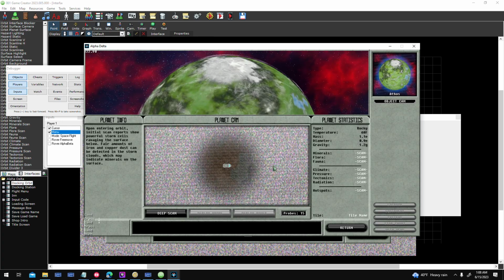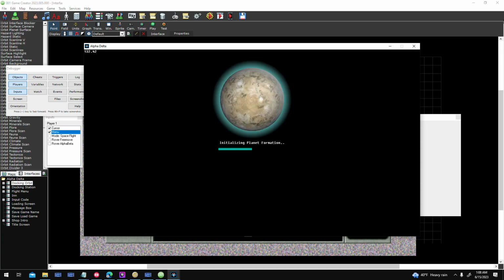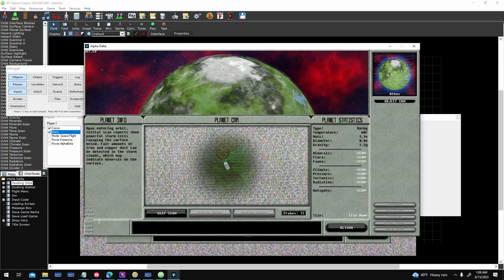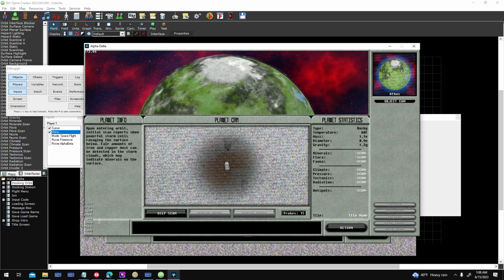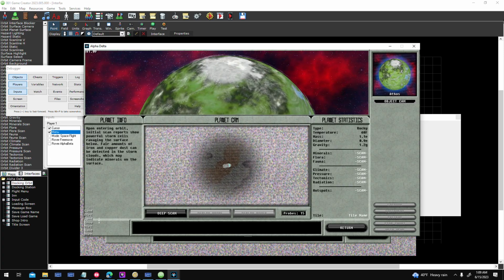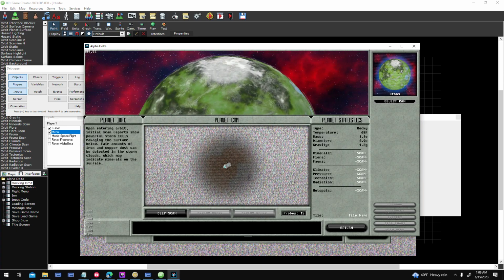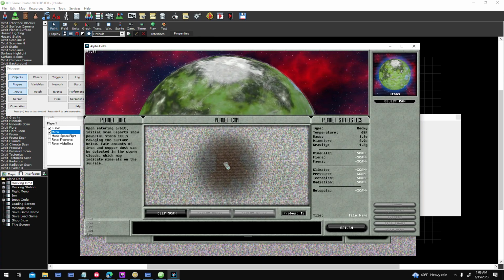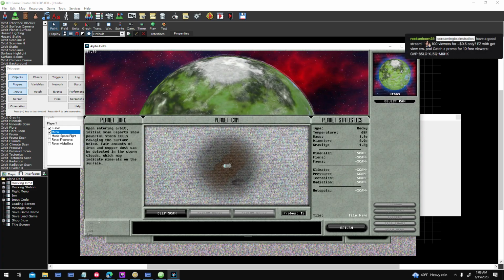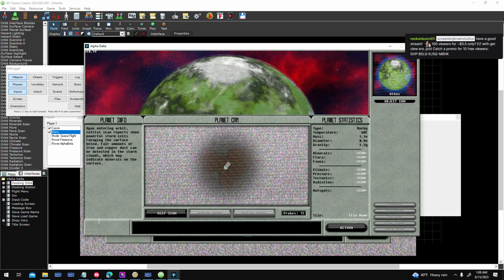Now if I switch through the different planet types I have, just let them load up and see the static interference on different biomes and what you'd be able to see and stuff. Harder to see that there's smoke when the static is going.